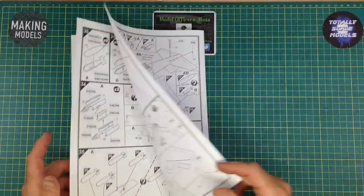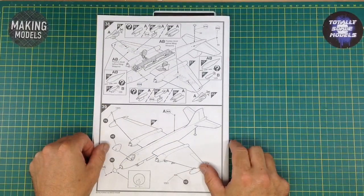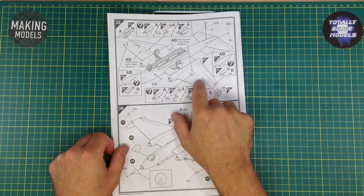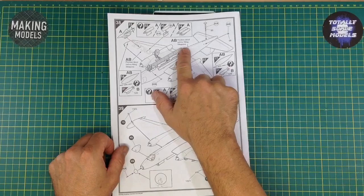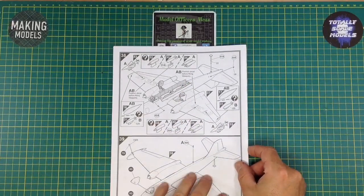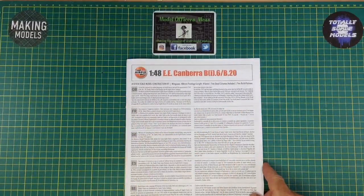Not much detail on the engines by the look of it. And obviously all your stuff goes on after the decals, before fitting the weapons at the very end. So just bear that in mind. Pretty basic. You could leave that there. You could read that if you wanted to.